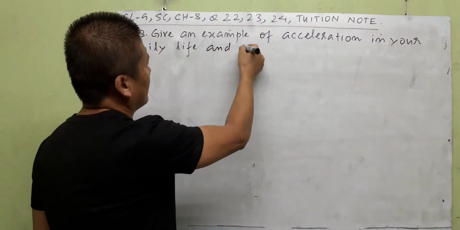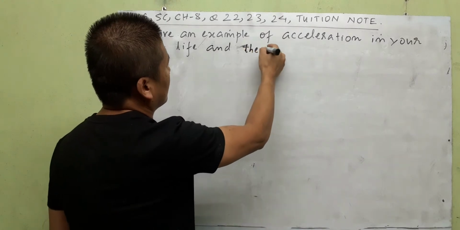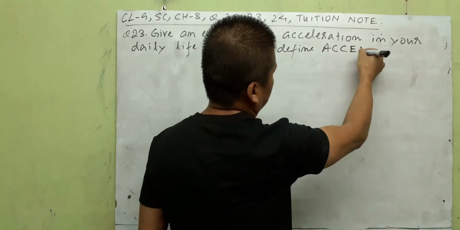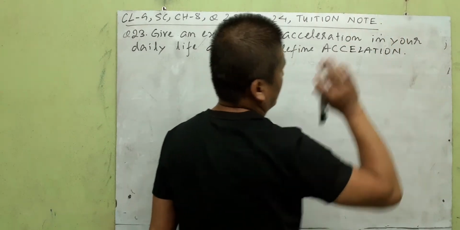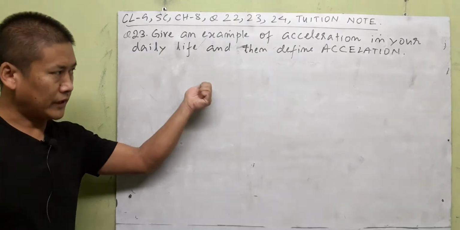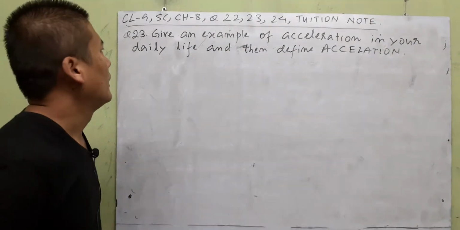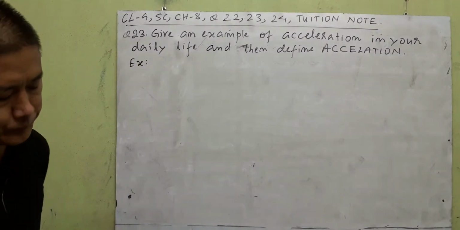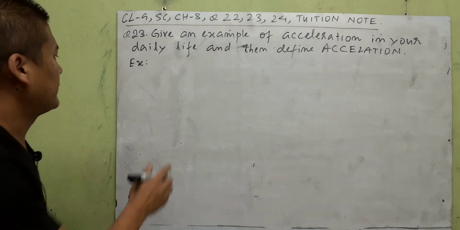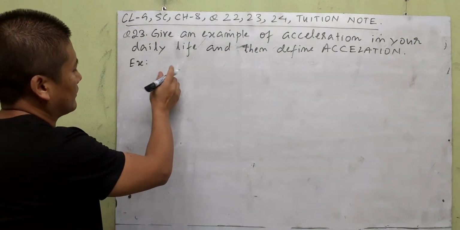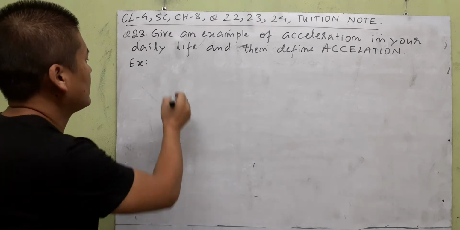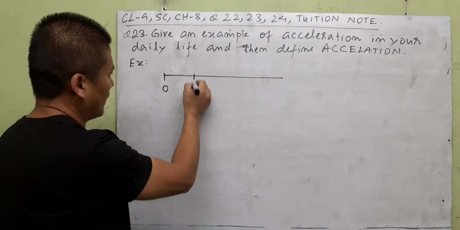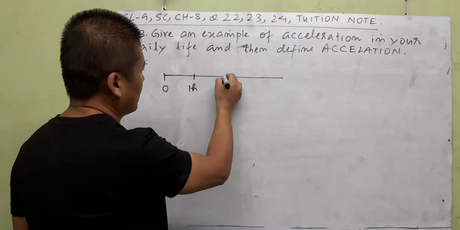And then define this important word. In this class, we're going to discuss acceleration. So acceleration is a new word we're trying to understand in this chapter called motion, okay? Now here, let us take the example first. Example is like this. Let us say there is here a car that first appeared. So it is traveling. This is the timeline, let us say. Now this is not distance. 0 to 1 hour. 1 plus 1, 2 hour.